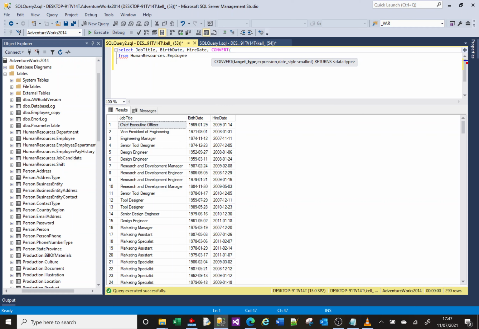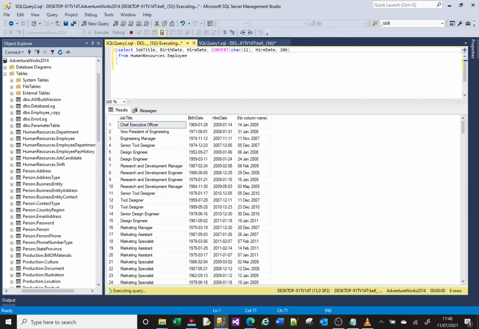Now I'm going to do CHAR 11, because depending on the data type, if I do a date, it's going to change the date format anyway. So I need to make it a string so that it will force it to be a very particular format. If I did it as a date, then SQL will display it in its own default format. So CHAR 11, the expression that I'm interested in is hire date. And then I've got a style, and there's lots of different styles here. If you were to Google SQL convert, you'll see all of this.